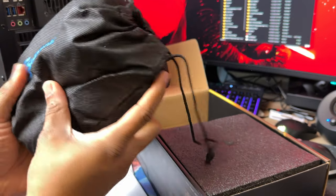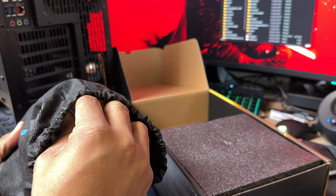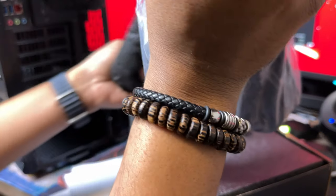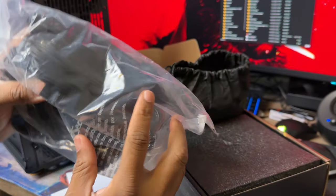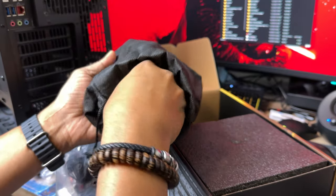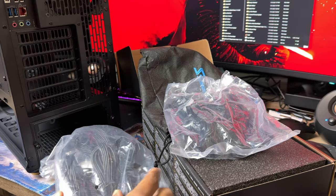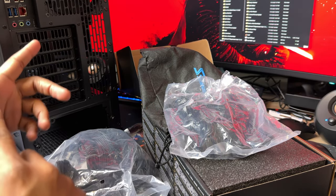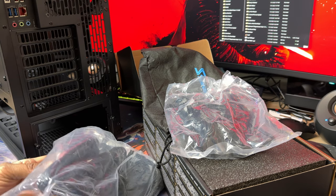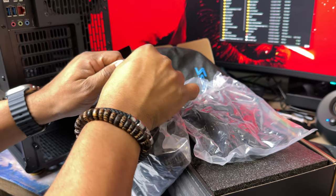And in this goodie bag we have all the cables. And the thing that I like about this GX series and also the Vertex series, which is also GX, the cables look phenomenal. So let me show you. They're all like the single stranded, braided type, which makes it easy when you're running the cables and doing cable management, but they also look great as well. And so that's the thing, with these looking great, gives you that aesthetic that you need for your build.